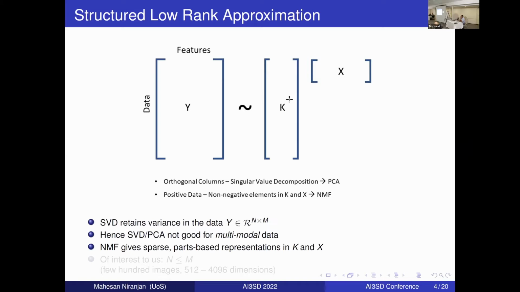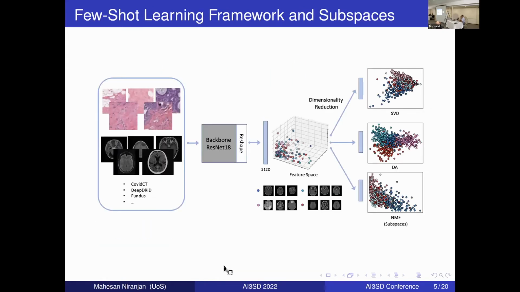Like I just said before, what is of interest is the regime where the number of data and the number of features are comparable, or the number of data is actually smaller than the number of features. Okay? And we'll come to that in a second, and that's the kind of range in which we are operating here. Okay, so what we do is this.